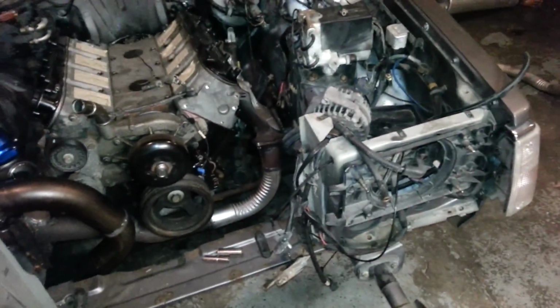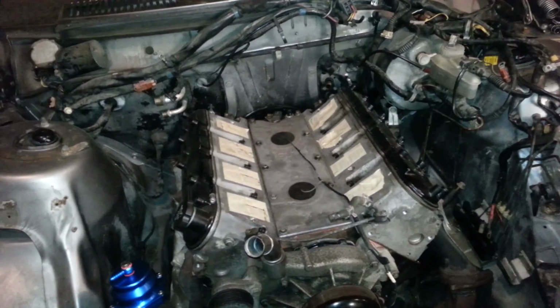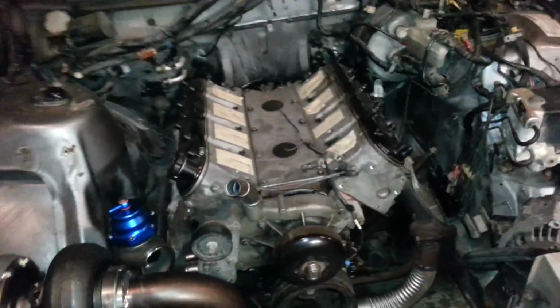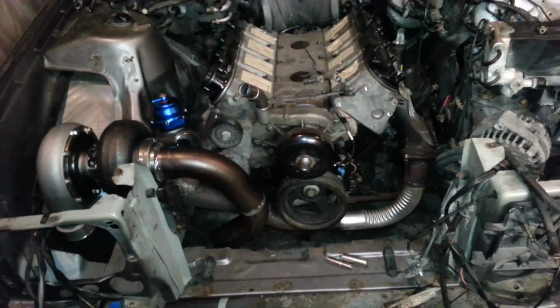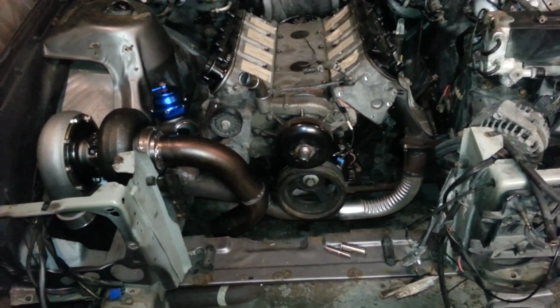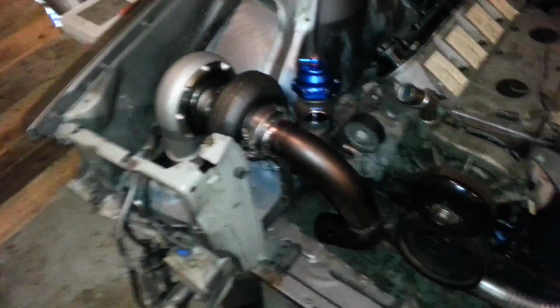What else? And I think the intake's gonna be fine. I'm gonna have to cut this edge right here, a lip, a little. Harness is here. I basically have everything. All I need is the radiator and fans and the drive shaft. That's it. She will be all done. I still have to pull the motor out once more, put the torque converter in, a little stuff, put it back in, and we'll be good to go. Hook up some stuff, and I'll probably start doing wiring once I'm done. I gotta get the gas for the welder. I think this looks good.